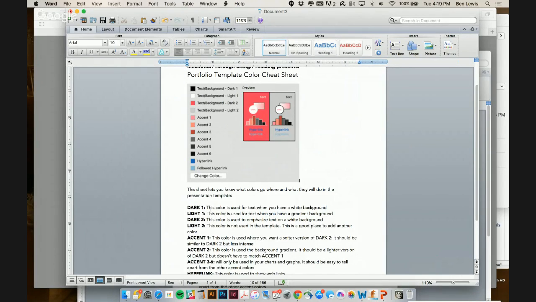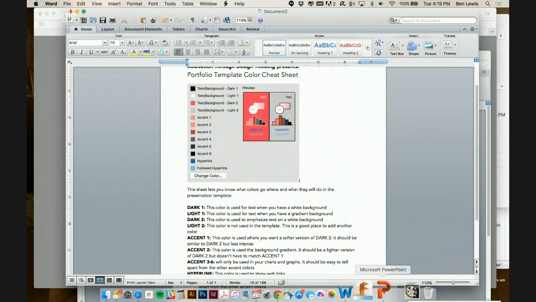If for some reason you wanted all of the text in your portfolio to be dark blue or dark gray, which I think are not bad decisions, maybe even dark green, you could do that here. I would not change that color to a light gray or a bright green. That might be very hard to read. So always think about how easy the information is to process when you're changing these colors.